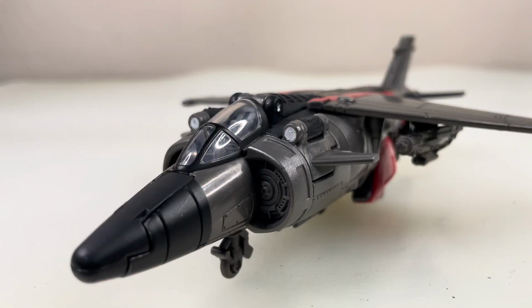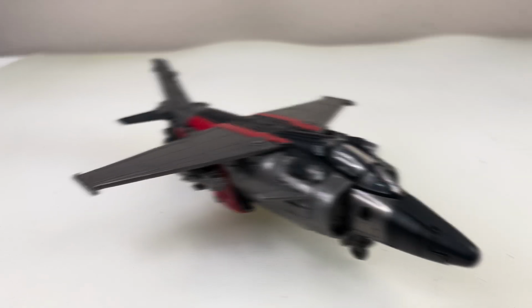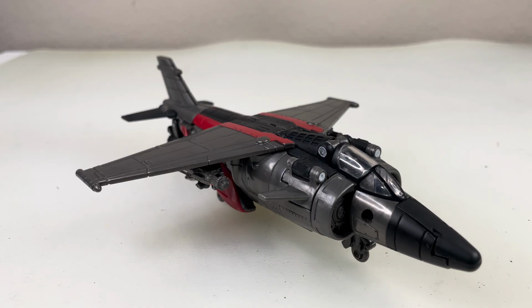Now this is a dang good jet mode. This is Shatter in her jet mode, and wow, this is one of the best looking jets that I own in my collection. You gotta agree with me when I say this is one of the best jets in the Studio Series line. Actually, let me know in the comments if there's one that looks better than this one.